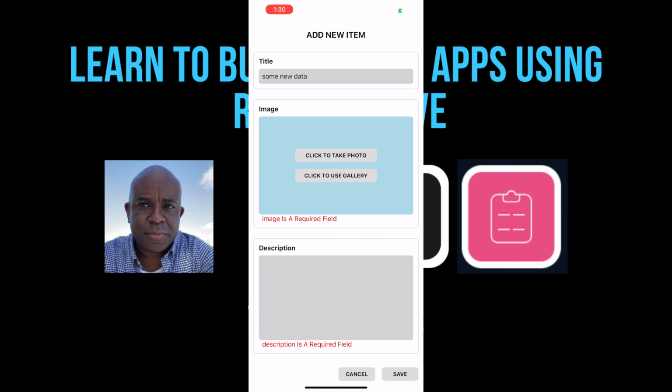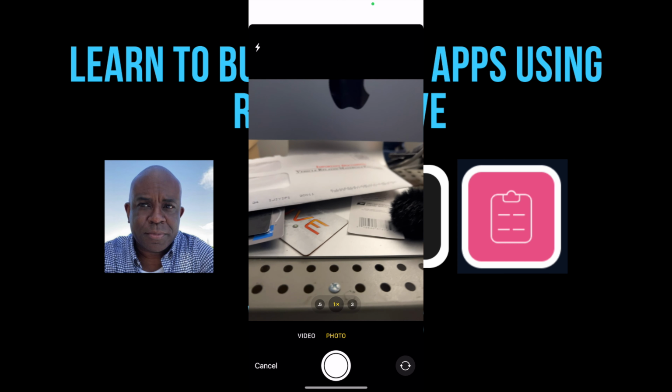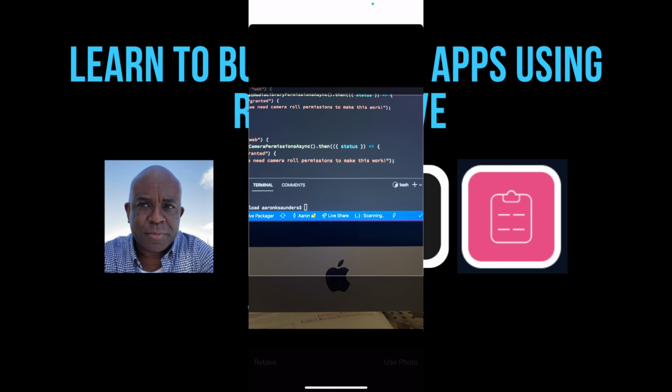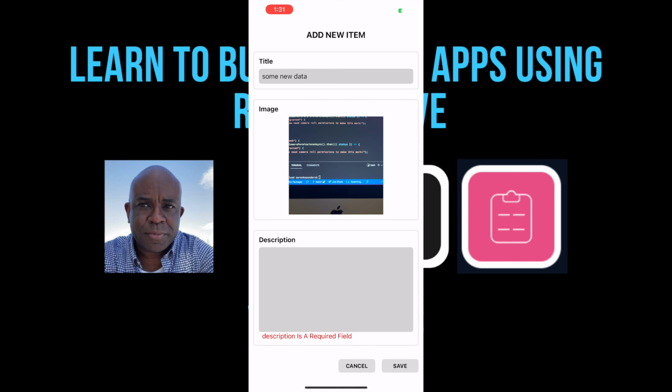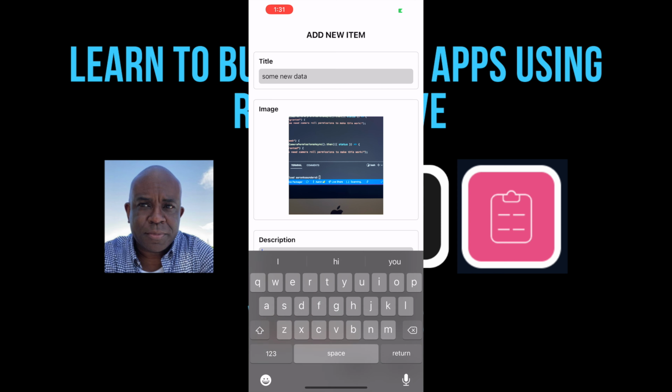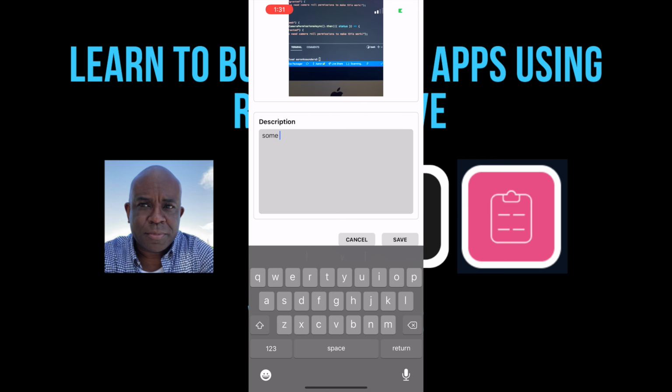So let's actually enter an image. And we're going to save the image. And next we need to add a description. Notice how the keyboard slides in and moves up and gives room to enter the text. And so you can enter text, the information that gets associated with it. Then you save the image, and you can notice how it automatically updated the list.